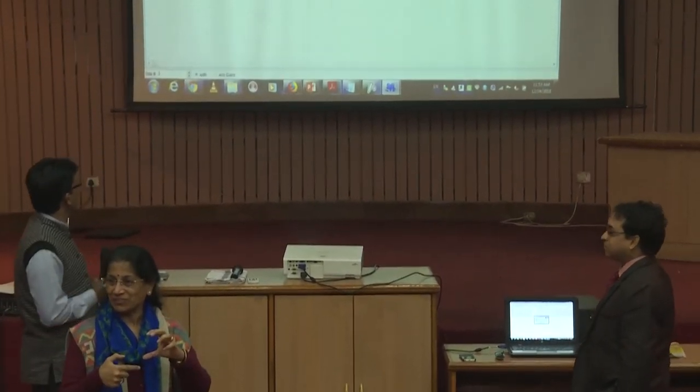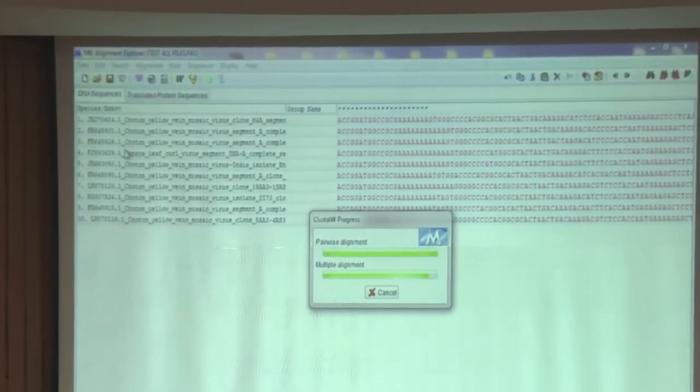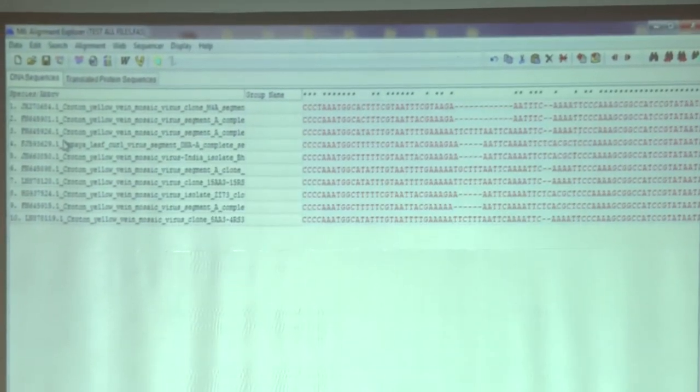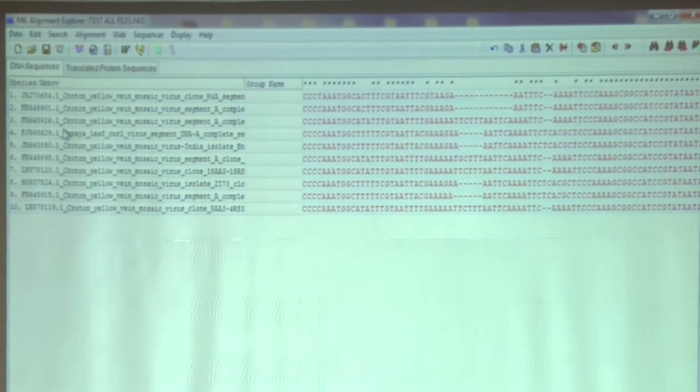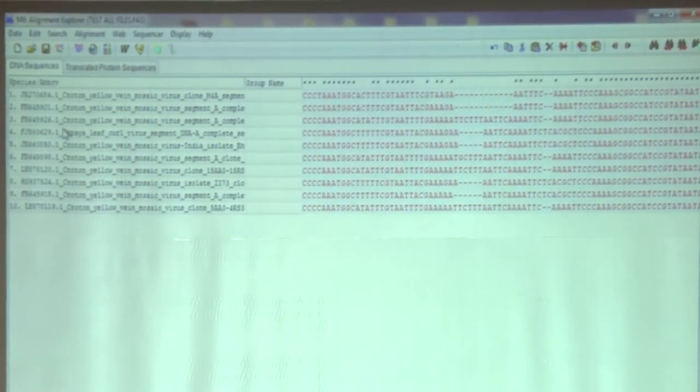Is this point clear? In his first talk he explained, remember, how in the dendrogram those big groups come together. The third one joins, then the fourth one will join, then this group is aligned with the fifth, like that. So when they do multiple alignment, after that they actually create a guide tree: these two come first, along with that the third one comes, along with that the fourth one comes, like that. Okay, it has done.